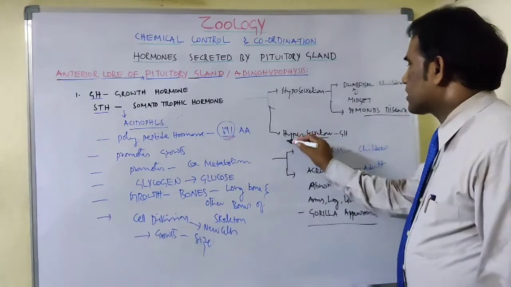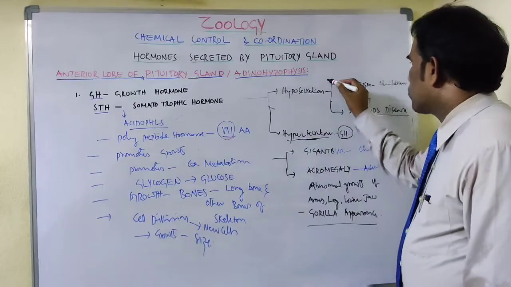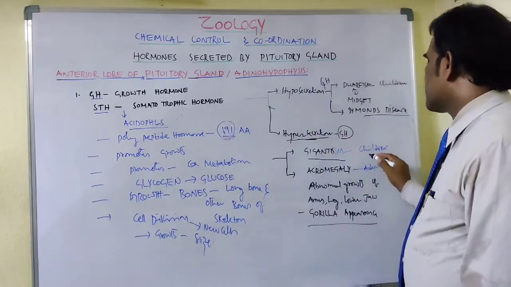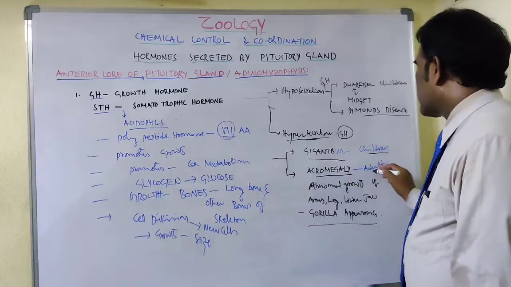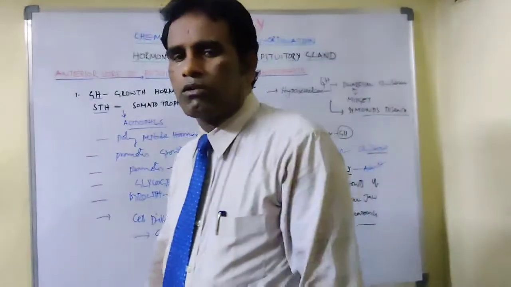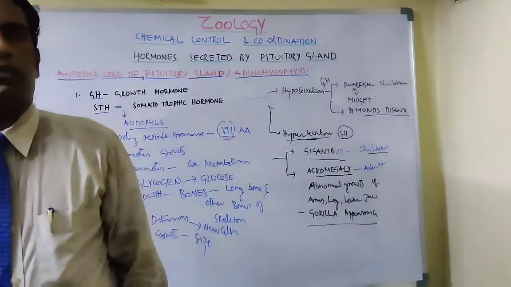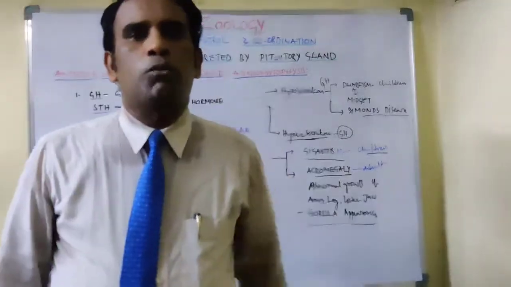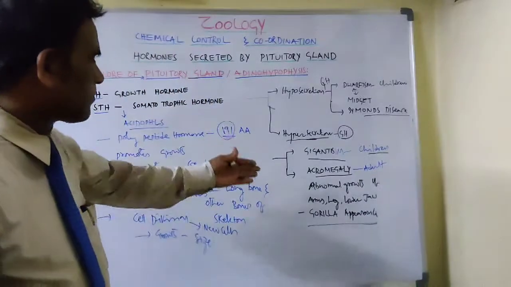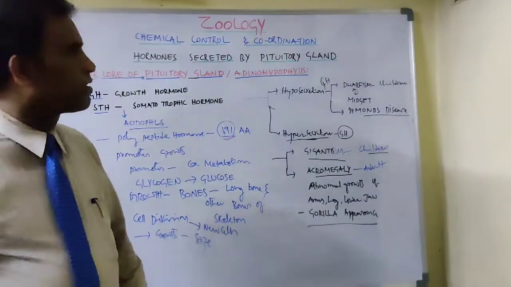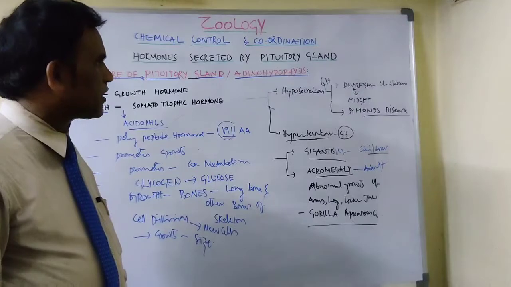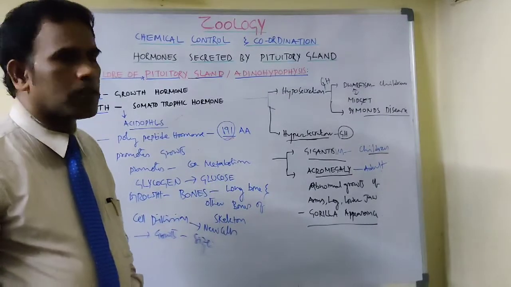If there is excessive secretion, called hypersecretion, of the growth hormone, it leads to gigantism in children and acromegaly in adults. Acromegaly means abnormal, disproportionate growth in adults, with growth of long muscles, a protruding face and a long chin. These give a gorilla appearance. This is the growth hormone and its hypersecretion and hyposecretion.